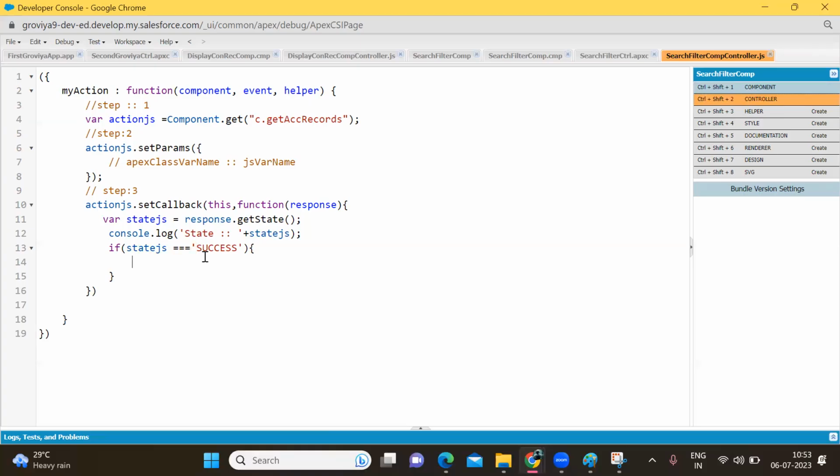Who will tell me the difference between double equal to and triple equal to? Sir, double. According to Preeti ma'am, double.